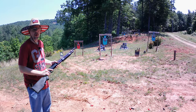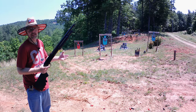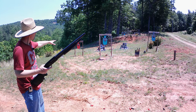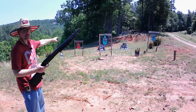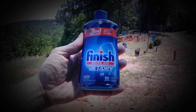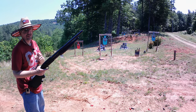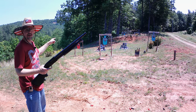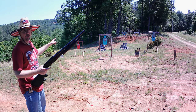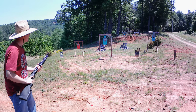Got another tube loaded up — eight in the tube, one in the chamber. This time we're running the Federal shorty, basically the same thing but with just one type of buckshot instead of two. We've got a bunch of targets out there and my arch nemesis — the jet dry. For those who've watched my brass cleaning video, y'all know why I've got a hate against the jet dry. We're gonna take care of it today.